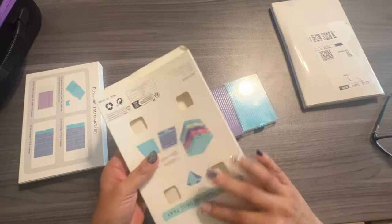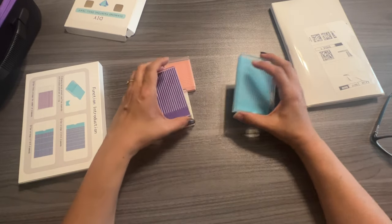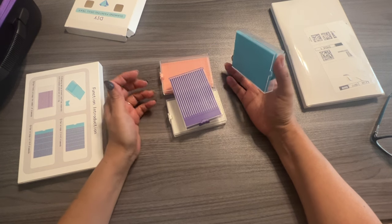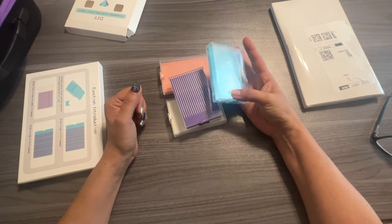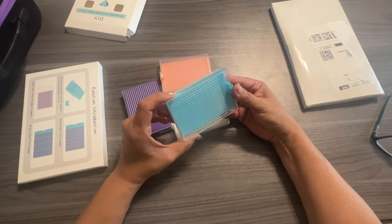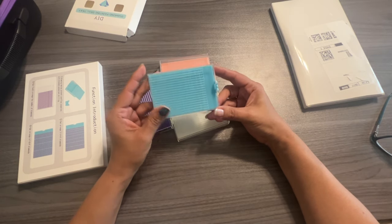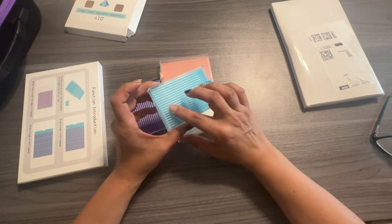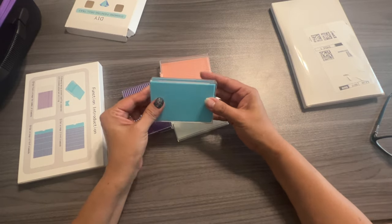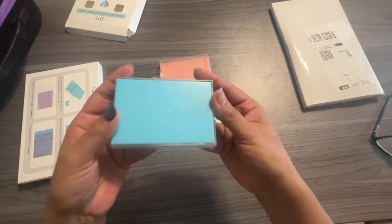We'll open this side. Let me know if you have these or if you've tried these. I thought these would be fun to collect and eventually kit up in them, but I'm not sure. The regular price for them is between $11 and $12 — is that a good price? The only thing I'm not sure about is I'd like it if they didn't come with the insert and were a little less expensive. It opens like this — the lid slides off and you can slide it back on.